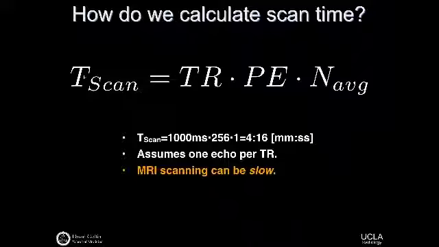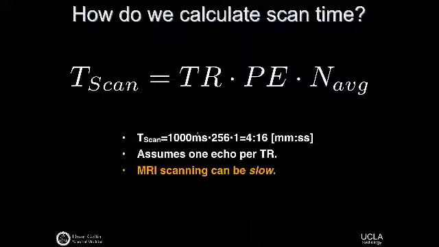We could easily have a TR for a sequence be about 1,000 milliseconds. If it's 1,000 milliseconds, do you think that's a gradient echo sequence or a spin echo sequence? Gradient echoes are pretty short, right? So kind of 10, maybe 100 milliseconds. I heard it from a couple of you. Spin echo sequences tend to have long TRs. So this looks like it's probably a spin echo sequence, long TR.